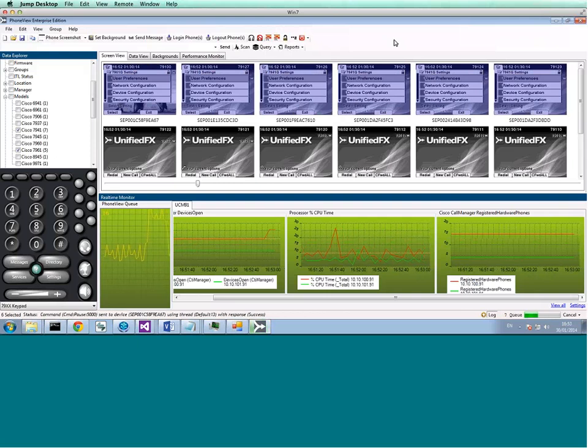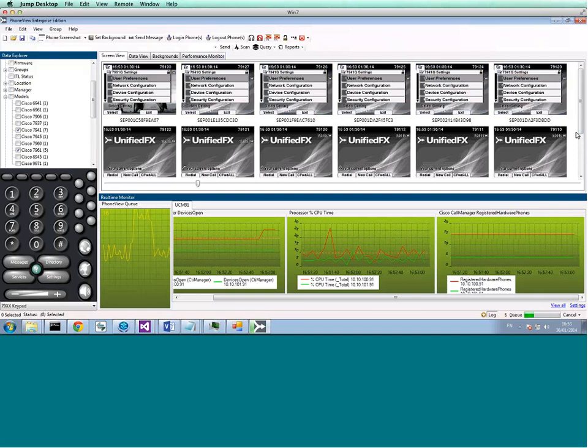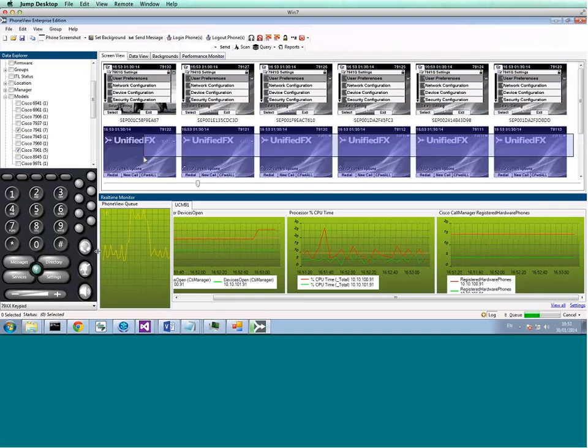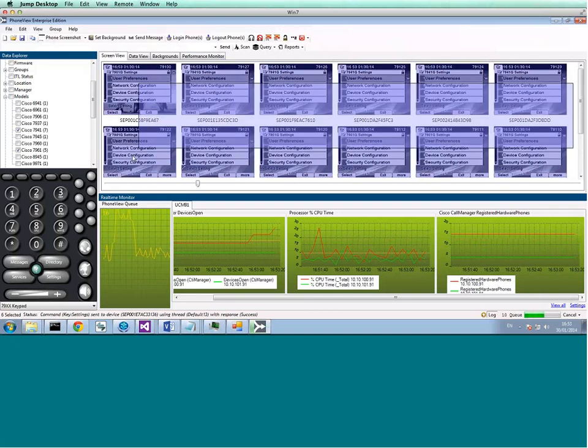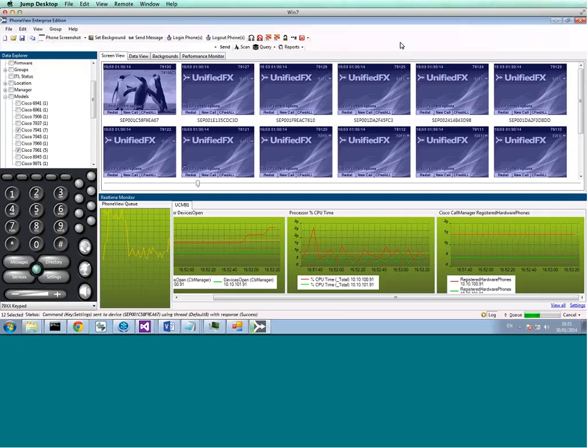And I'm also going to show you with a call in place as well. So there we are, we can see the little padlock there for all the phones at the top, and I'll just check on the bottom phones. If I press the settings button on them, as that refreshes, you can see it's unlocked. Okay, so let me just go to all these devices again. I'll just close the settings on them all, and look at that. Isn't that fantastic? You just interacted with 12 devices with a single mouse click.